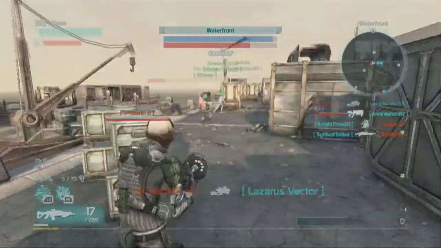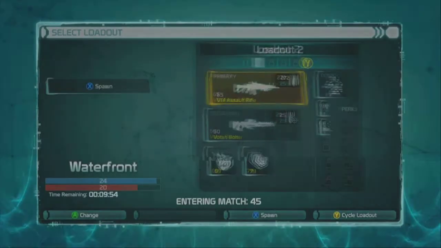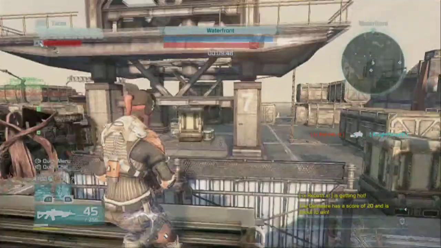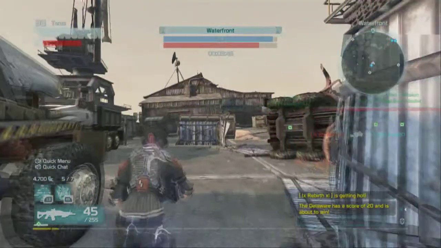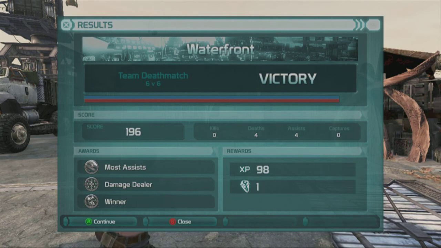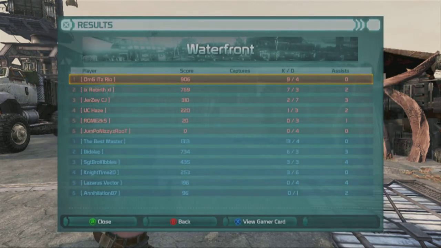So once we finish with this match, that was some sort of grenade launcher, it would appear. Once we finish this match, we'll go ahead and check out the 8v8 map, Observatory. I'm not as much a fan of that map as I am of this one, but here you can see at the end you get a series of awards, so most assists, damage dealer, and winner for winning the match. You also do get a small amount of XP, and you get one of the key codes.